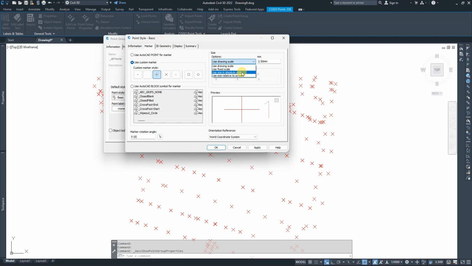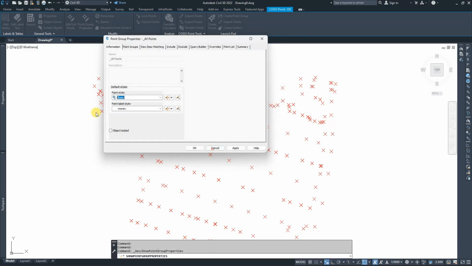Then we'll change the size using drawing scale. No, we are going to use size in absolute unit. I'm going to change this to 0.5 to make it smaller so I can be able to select the accurate point I want. Based on how your points are clustered is what you use in picking the size. I'm using 0.5. If your points are more clustered than that, you can use 0.1. If they are less clustered, you can use 1, 2, or 2.5, and apply.